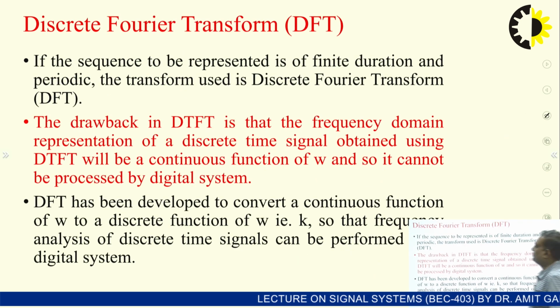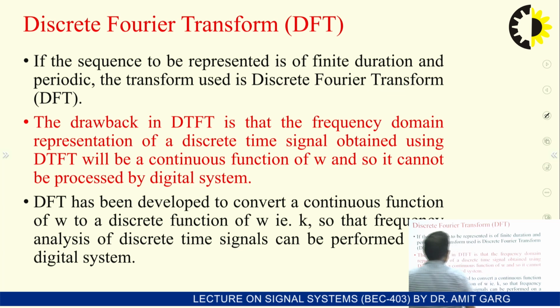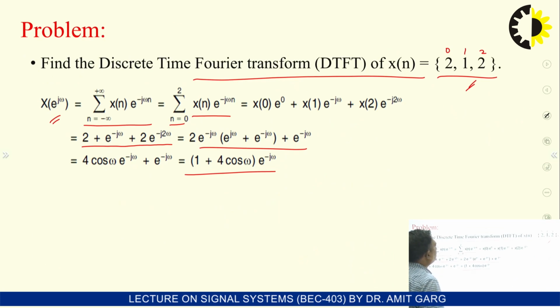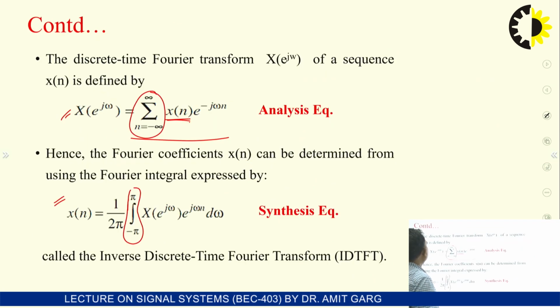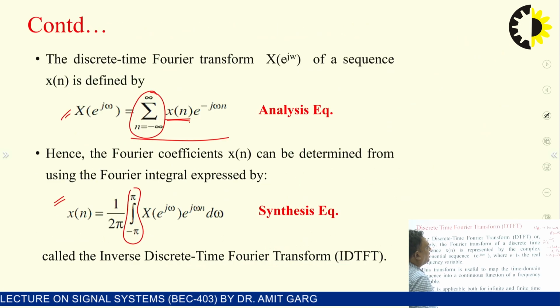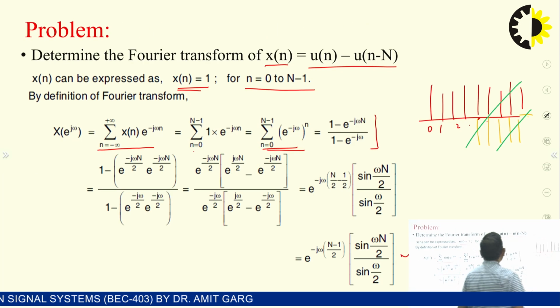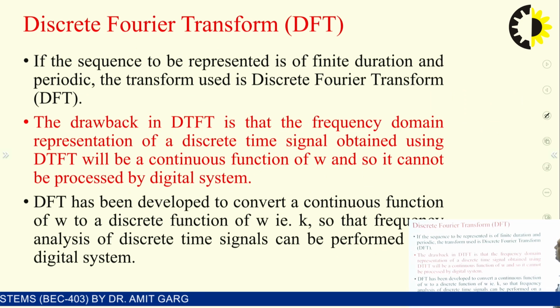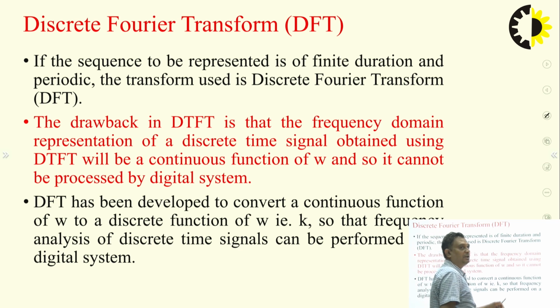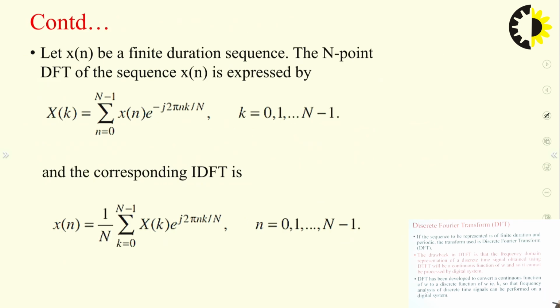Now the discrete Fourier transform. In the case of DTFT, we have seen that the spectrum is continuous between 0 to 2π, so it again has infinite values. If we want to convert those infinite values into finite values, we have to sample the DTFT signal in the frequency domain also, so that we have a finite number of points at which we can find the transform value. So this is the DFT.